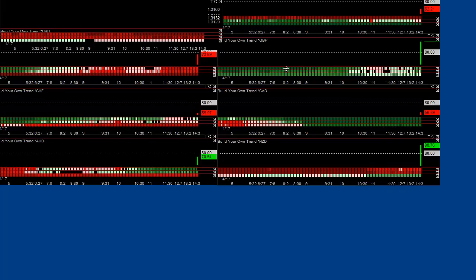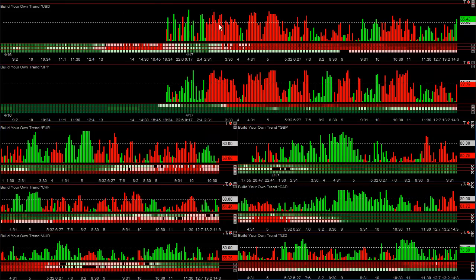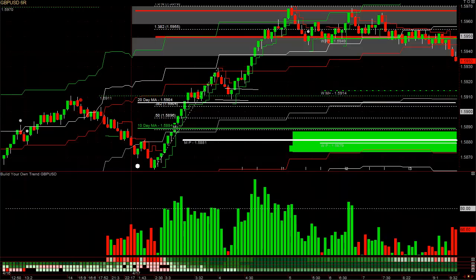It also has the pivot score daily, weekly, and monthly underneath there. Let me just show you what it looked like today from today's class. This is what I left it running overnight, and it's just absolutely amazing what it can do. You can clearly see how weak the dollar is all day, how strong the pound is. So you want to buy the pound versus the dollar and the yen. Notice straight up, tons of pips here.